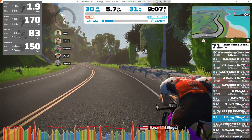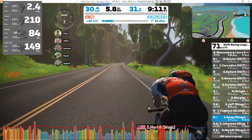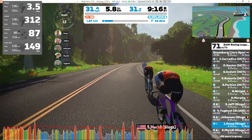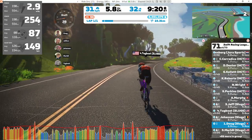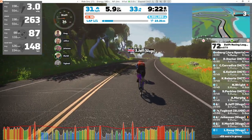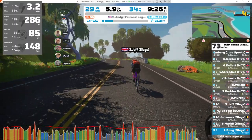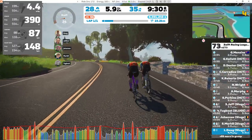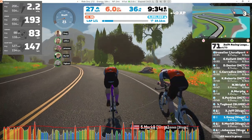Tugboat on deck. Mark, you good for the next one or do you want to skip? Yeah, I think I'll skip. Okay. Doug in behind Tugboat then. It's coming off. Doug on deck.